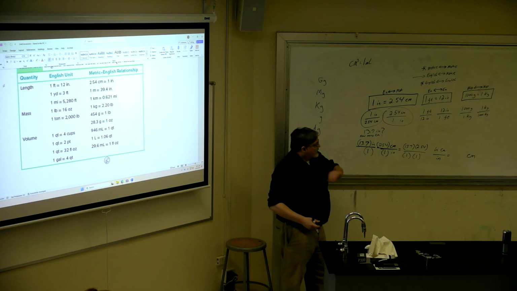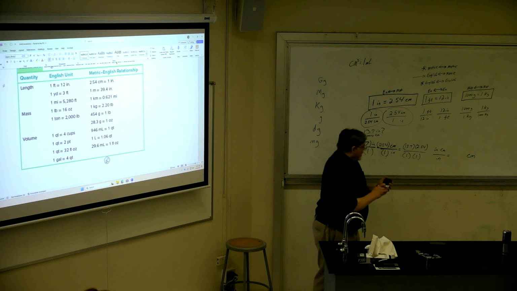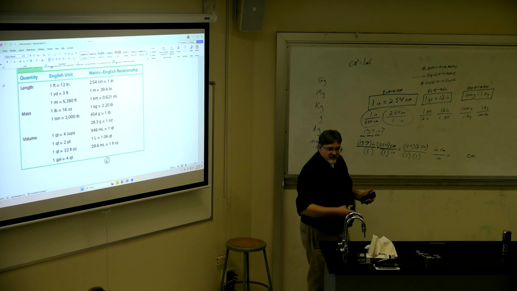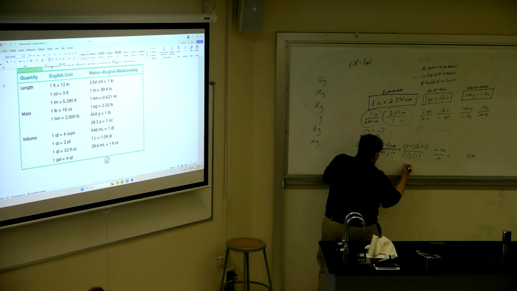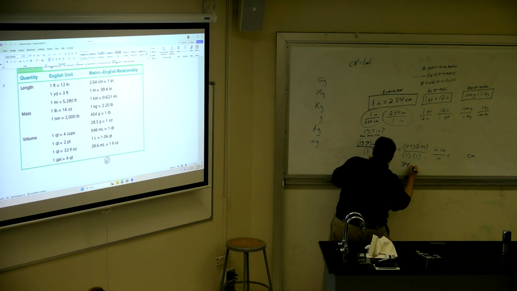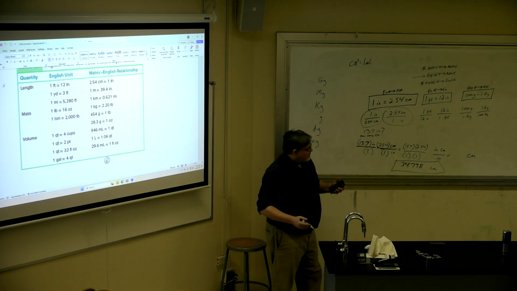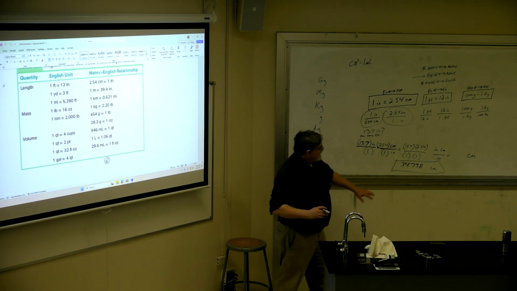Now I can pull out my calculator and do all of this with my calculator. But you remember what I talked about last time? Multiplication, division rule, addition, subtraction rule. This is all multiplication, division. Ultimately, when you put this in your calculator, it's 13.7 times 2.54. I could do divided by 1, divided by 1. I just skipped that. But my calculator is saying the answer, and yeah, it comes down to centimeters. So I'm almost to my answer.